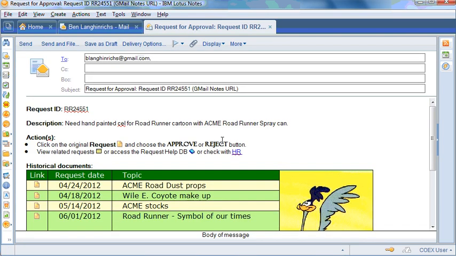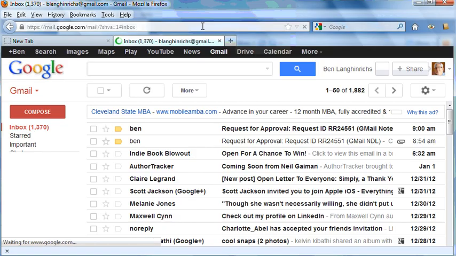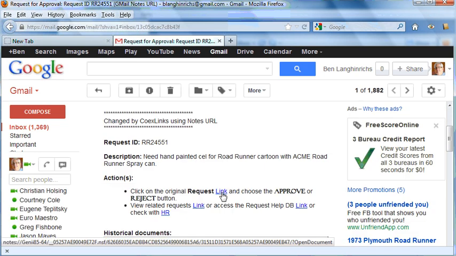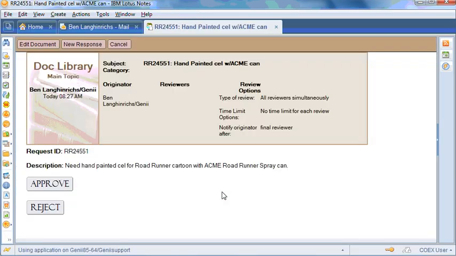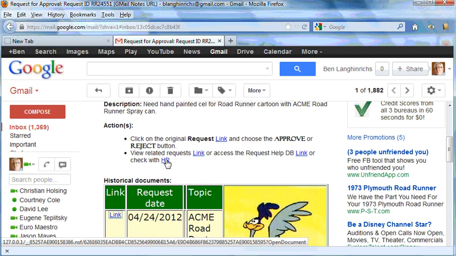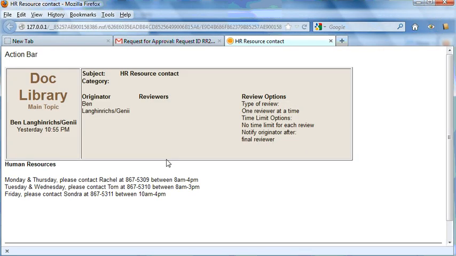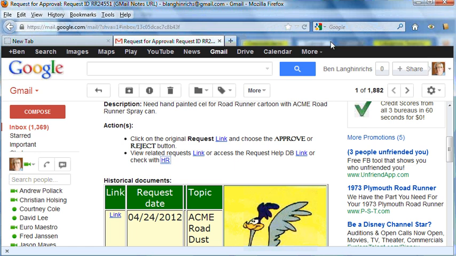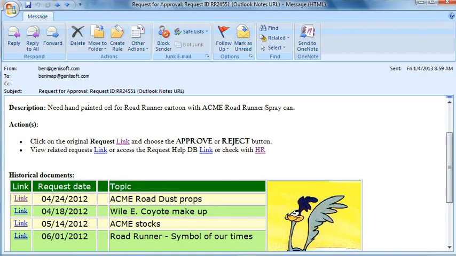Okay, now let's send that same email to Gmail. And so we'll see the Notes URL links. We go in to our Gmail client and open up, we'll see the links so we can follow those, and again they'll open up Notes client. Let's go ahead and approve this while we're in here. So then we can go back and we can follow the URL link, open it in a browser. So whether you use Gmail or whether you use Outlook, you'll be set with your links.